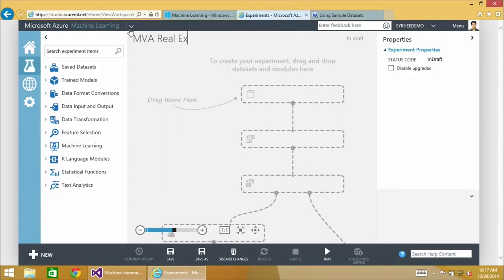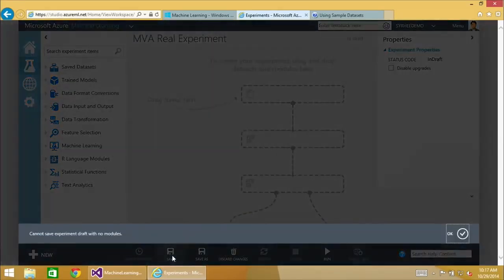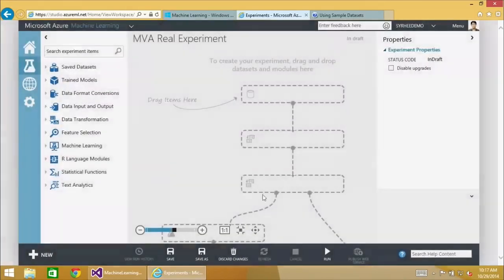Okay, good. By the way, the title that he's typing on the screen is not just for visualization. This is actually what it'll save as. In fact, why don't you click the save icon right now? All right, sounds good. We haven't done a lot. Oh, we haven't done anything. So it says you can't do that. The beauty of live TV.